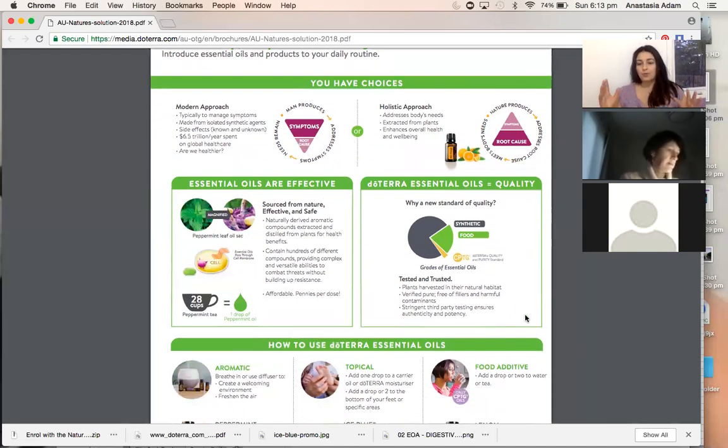There is so much research, and you just pick up the Modern Essentials book, pick out peppermint, for example, have a read, and it's got 1.5 pages of where the resources come from for the information that is sourced. So here you'll see in this picture that this is the leaf, and magnified you can see the essential oil sacs. So this is the peppermint leaf sac. What I like to tell a little story about is an orange, and an orange having the essential oil sacs on top. Those sacs are what help the plant get rid of pests, heal if it gets scratches and grazes, and protect itself from weather.